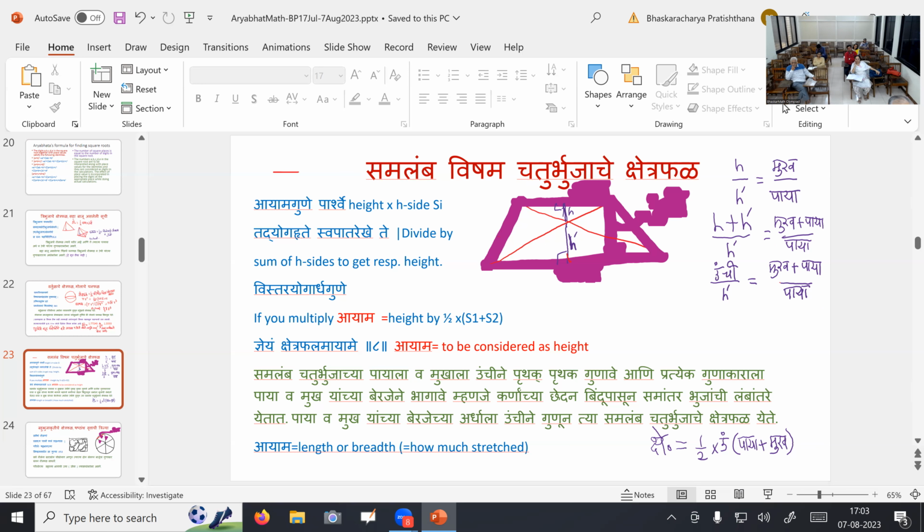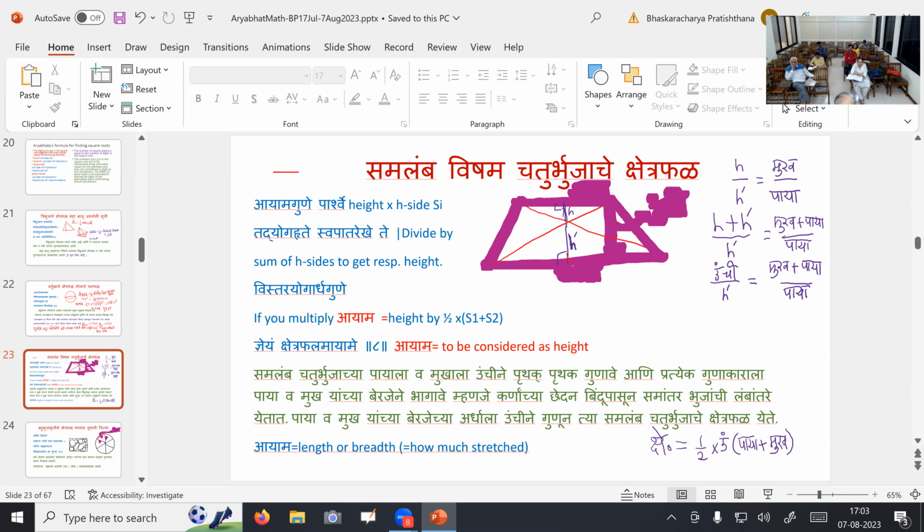So that's what it says, that base or top you multiply separately by the height. So base into height, for example, and divide by the sum of these two numbers, top and base. Then that gives you the heights from the center. This point of intersection is here. The distance of the point of intersection from the two parallel lines, top and base, those heights you get by this formula. And if you want the area of the trapezium, it is 1/2 of the sum of these two parallel sides, so base plus top, multiplied by height, divided by 2.